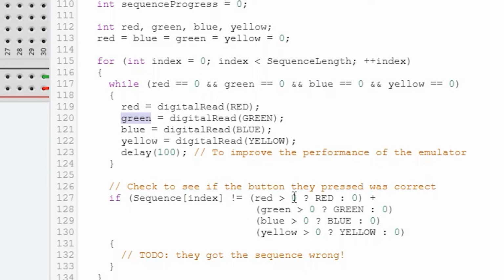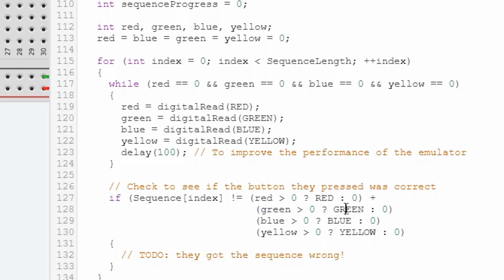So what this is going to give me is if red was pushed, that's how we know it's greater than 0, then I want the value for red to be checked against this array. Since only one of these is going to be pressed at once, I can just add it. So otherwise, 0. So 0 plus is green pushed.